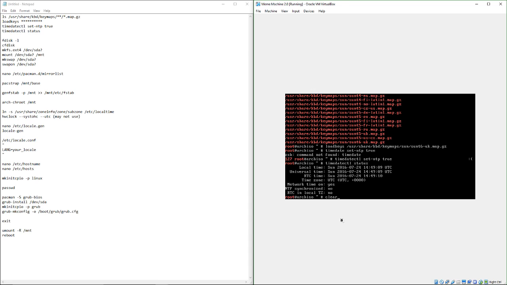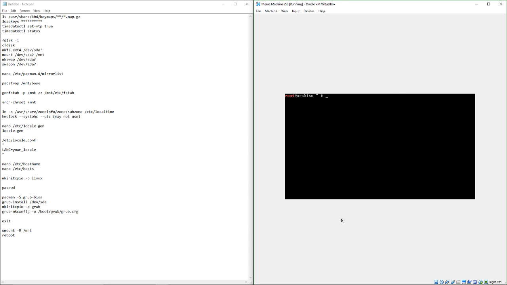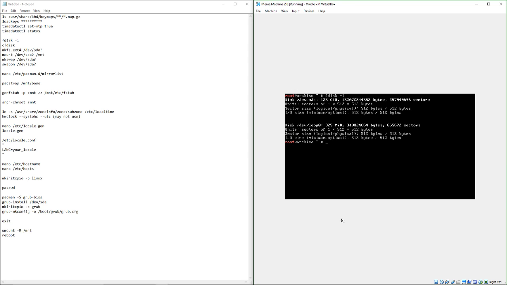Alright, so clear. That's the basic setup out of the way. Let's get to the slightly more useful stuff. So, fdisk -l. There we go. You can see the top one there, /dev/sda, is the hard drive I assigned it, and the bottom one is the installation media. You just want to make a note of whichever is your installation media. Don't install to /dev/loop0. Yours will probably be exactly the same as mine, just make sure.